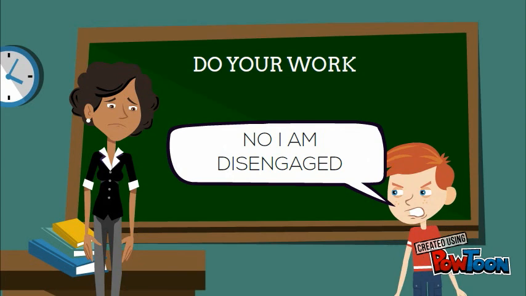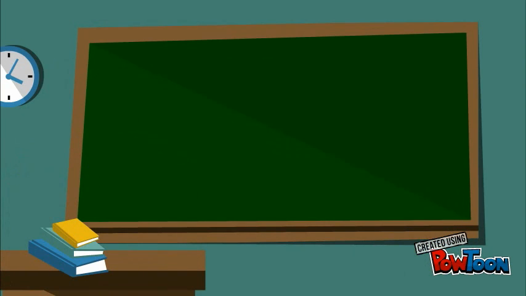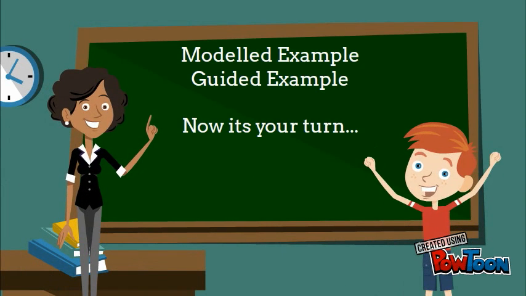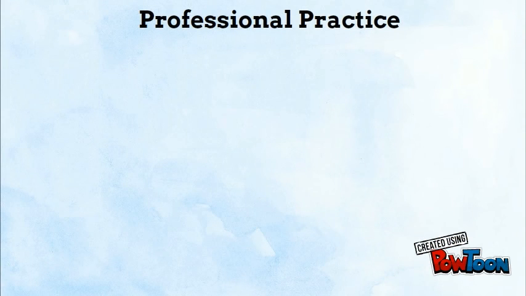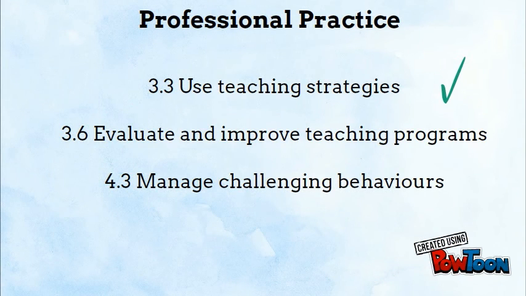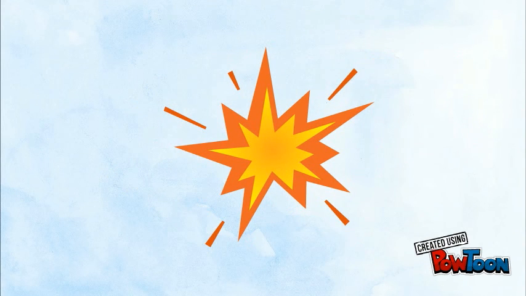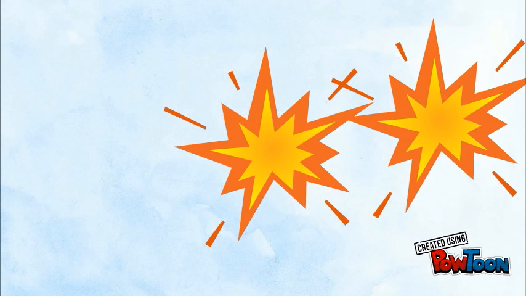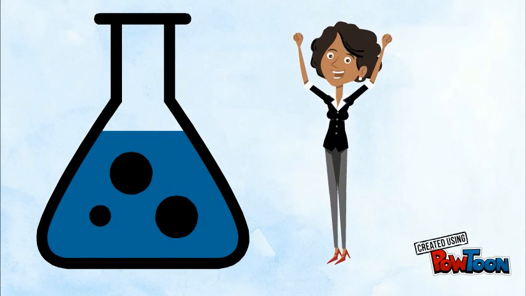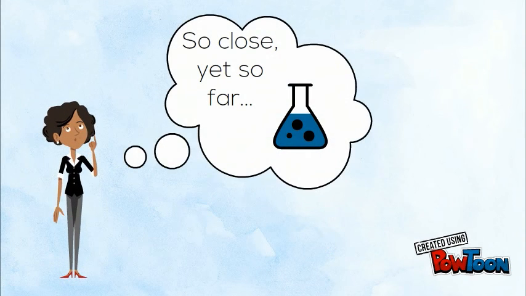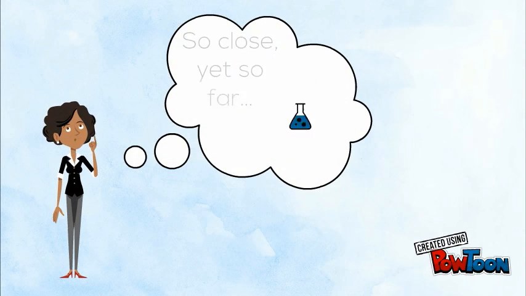Before using the Unsworth model, I often struggled to keep the whole class engaged, and it was this disengagement that led to disruptive behaviours. With its implementation in my classroom, it was hard not to notice a big difference in behaviour. After a couple of weeks, my students were moving closer and closer towards what I thought were well-engaged students. With a splash of reflective practice, a sprinkling of understanding of how my students learned, and a pinch of implementing effective teaching and learning practices and models, the creation of a perfect formula was getting closer every day. The perfect potion was within my reach, but I felt I still had some room to grow.